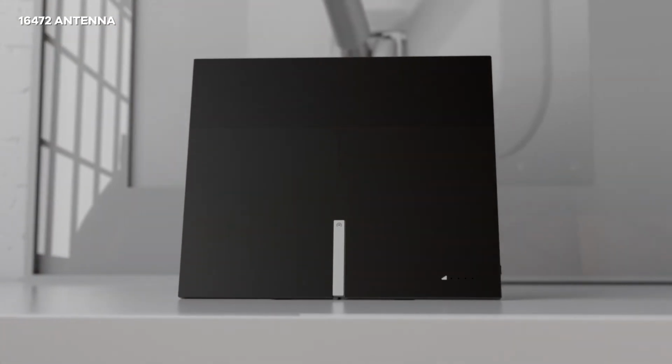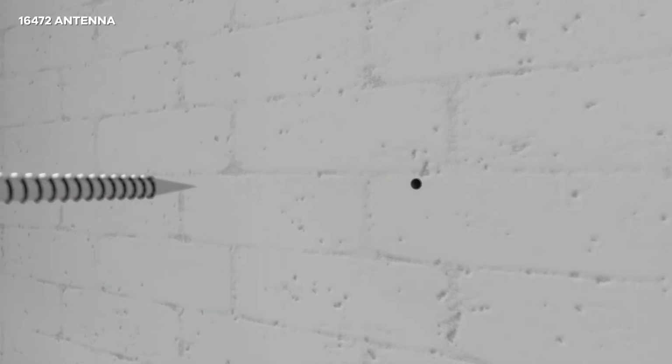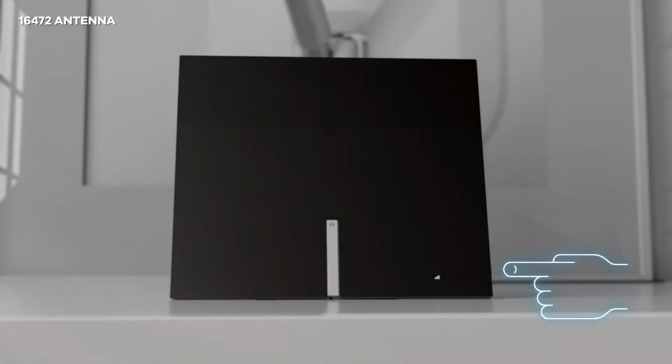This antenna can be installed standing upright, wall-mounted or flat. When mounting to a wall, you will have to drill 2 holes in your wall, whereas the distance between the center of the holes should be 180 millimeters. For this video, we will install it standing upright.